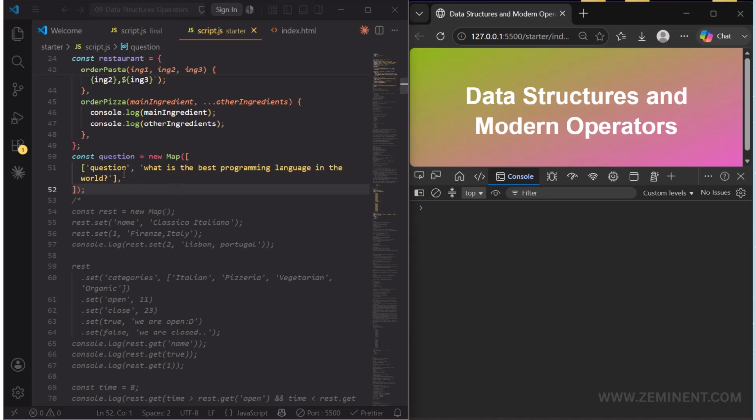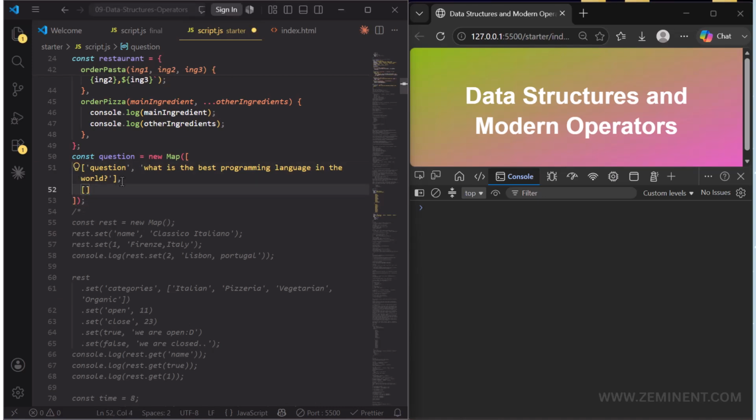So this is basically the first entry of the question map. Before, we would have used the set method with this as the first argument and this as the second. Now we can simply specify an array of arrays like this.